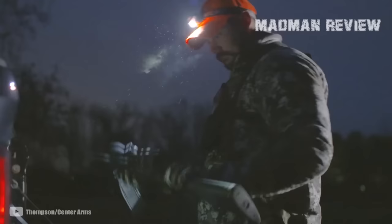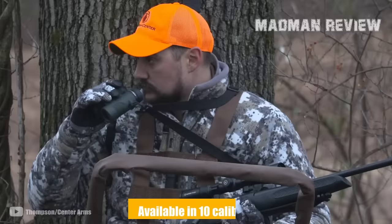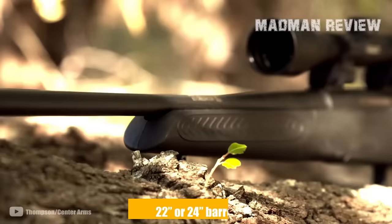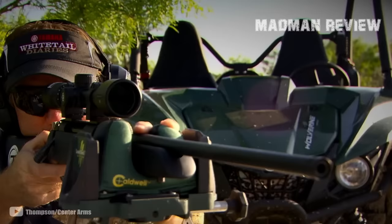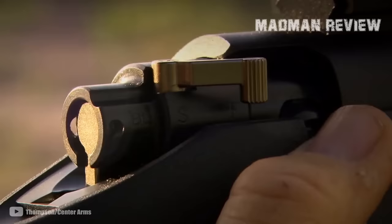Number 5, the Thompson Center Compass. The Thompson Center Compass gets you a lot of things you might like. It starts with the chamberings, which include 6.5 Creedmoor, and there are all in all 10 calibers to choose from. The barrel length depends on the chambering and is either 22 or 24 inches, making it the perfect rifle for everything. The rifle features a three-lug bolt and a three-position safety. The trigger is adjustable and it comes with 5R rifling. The MSRP starts at $417 — that's nothing to complain about.